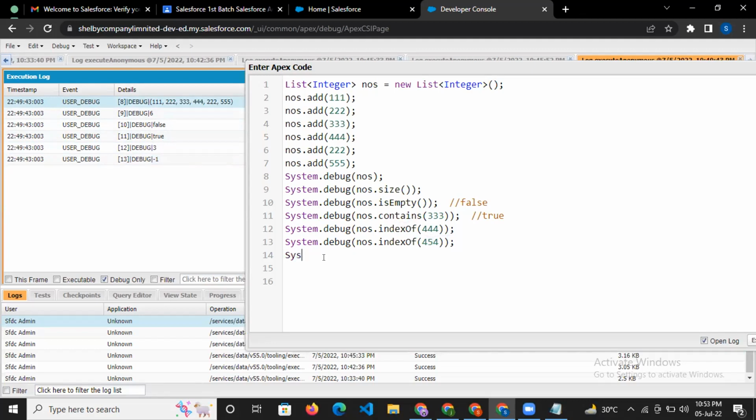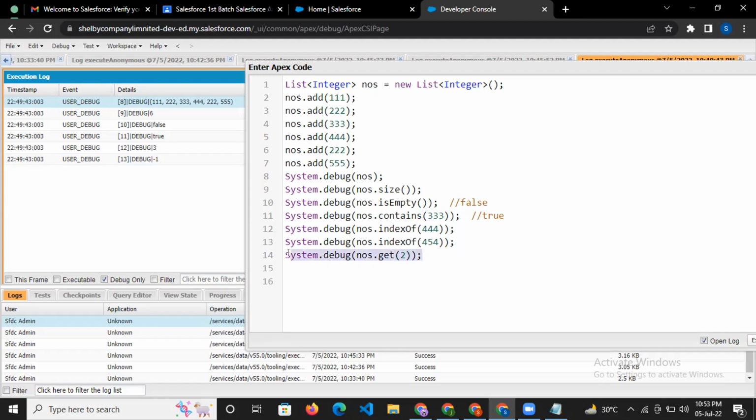Now suppose I am having some more method, system.debug, where I can get a specific element, numbers.get, and here I can pass the index. Like I want to get what is the element present at index number 2. I'm passing here 2.